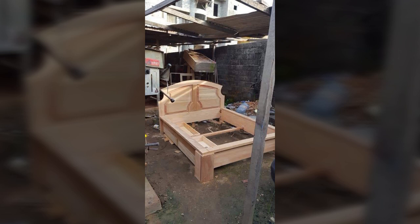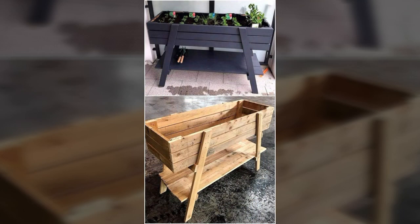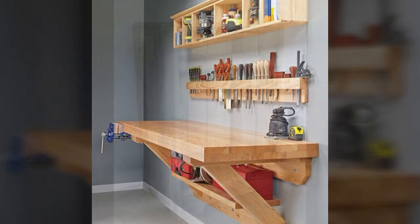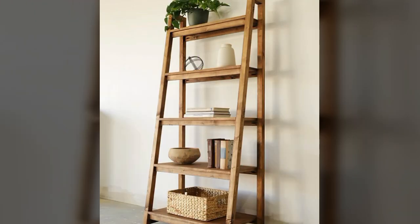Those who love such type of woodworking, beautiful wooden projects, wooden decoration ideas, home decor ideas, wall decor ideas, office decor ideas, patio decor ideas, beautiful designs and ideas you can see in this my video. Stylish objects, woodworking ideas, wooden projects. Amazing collection you can see in this my video.